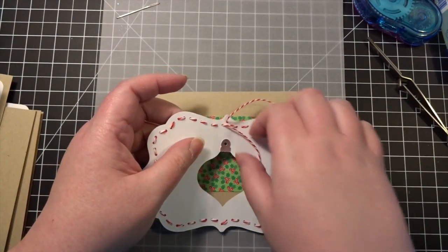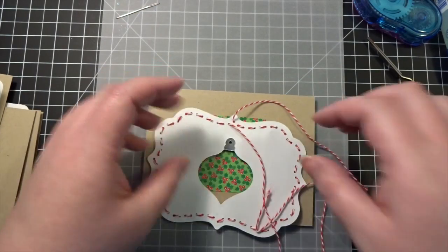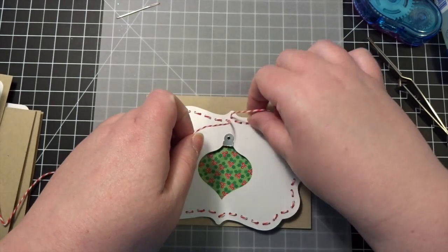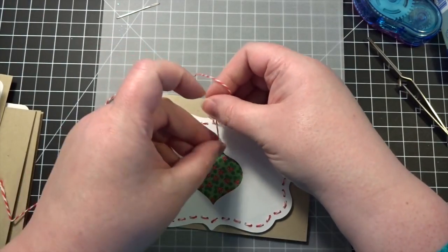Okay, so I ended up having more than enough, which was awesome. And so now that I have my ends here, I'm just going to go ahead and tie that little bow.